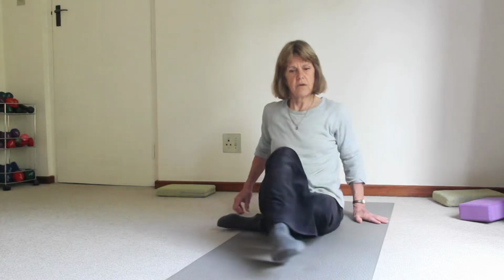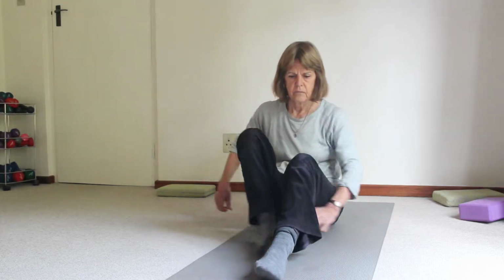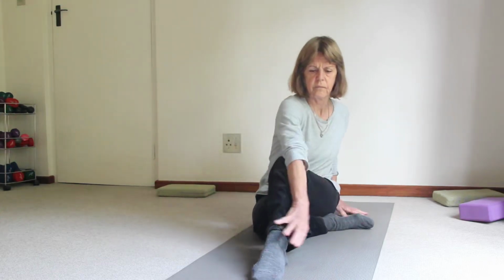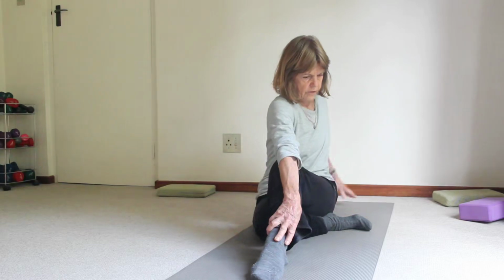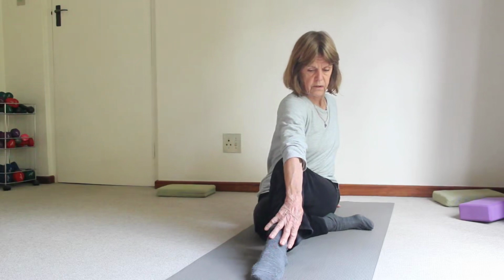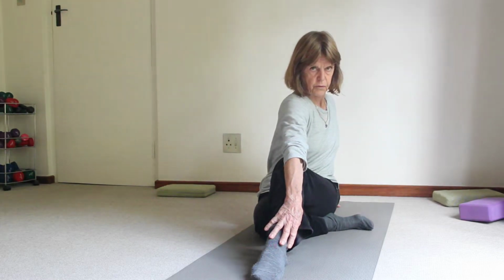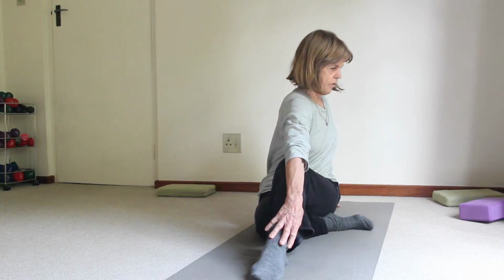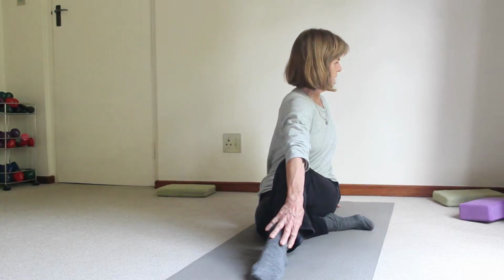I'm going to do it the other way around. So both your sitting bones are grounded, so you can elongate, and left abdominal further to the left, your navel. Keep the sitting bones grounded and see if you can rotate and lengthen. Shoulders back.